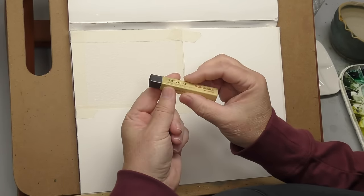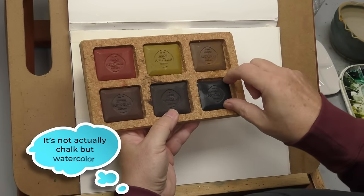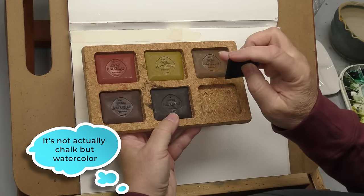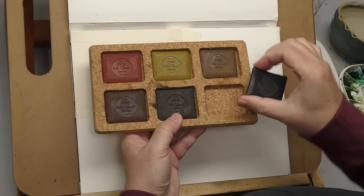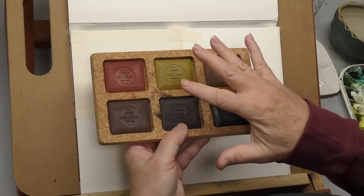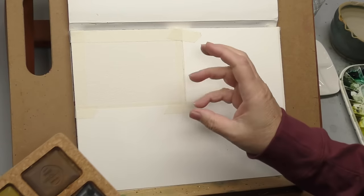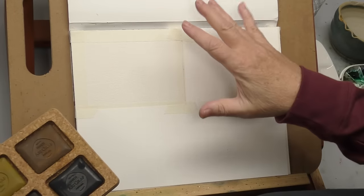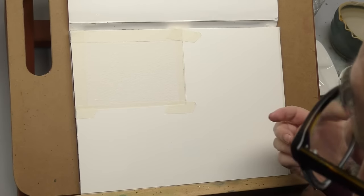This is water-soluble graphite. And I have these Art Graph chalks, and these are shaped like tailor's chalk. So you can draw on the corner, you can draw on the edge, you can put down on the flat and sort of chisel in some shapes and get some unique mark making that way. But my goal is going to be to keep it linear to begin with. Then we'll go in and add washes the way you would wash over line. We'll see how this is all going to work.